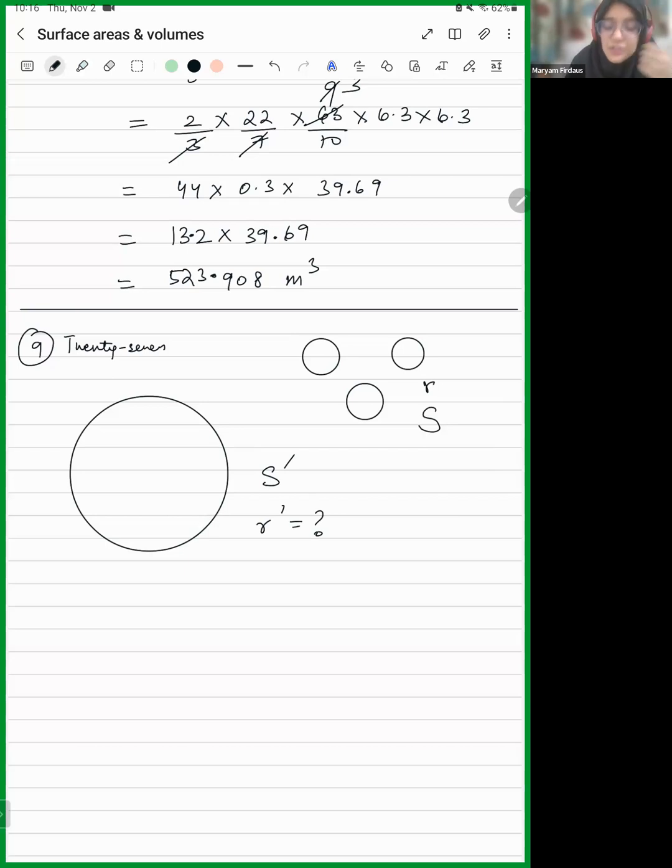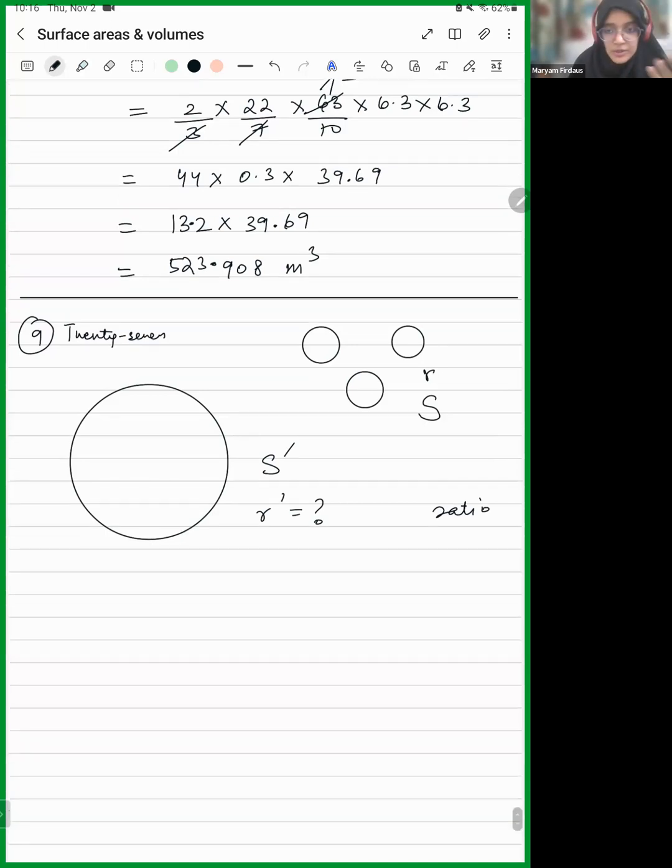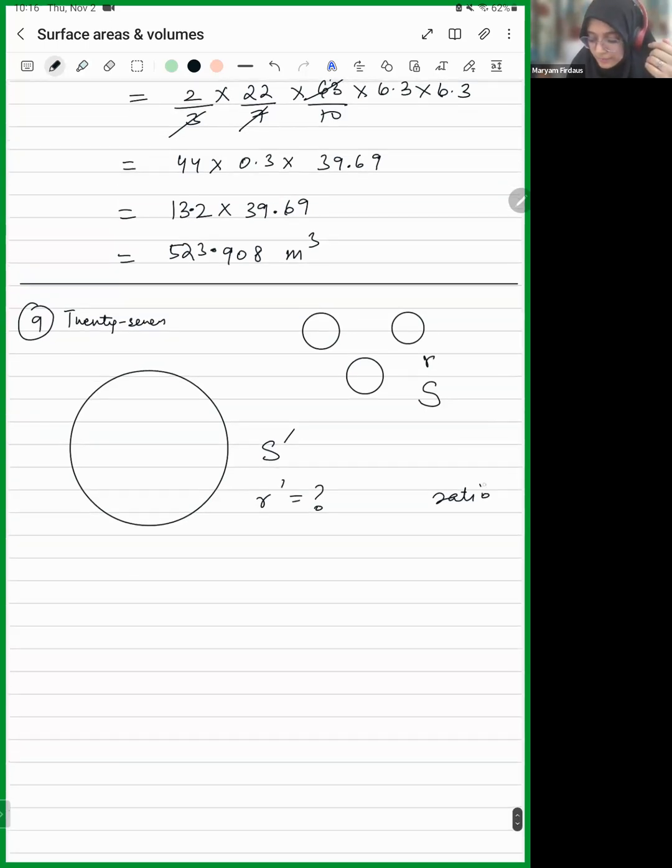And the ratio of, so I explained the question already. So the ratio of S and S dash. See, when they're asking you to find the radius, obviously you're not going to be able to find the numerical value of the new radius, right? Because there are no numbers given here. So when they're saying find the radius R dash of the new sphere, it basically means find it with respect to the other things that are already given to you. So how can we do this?